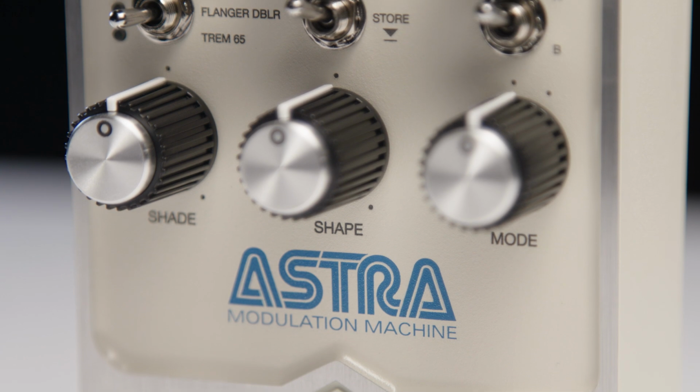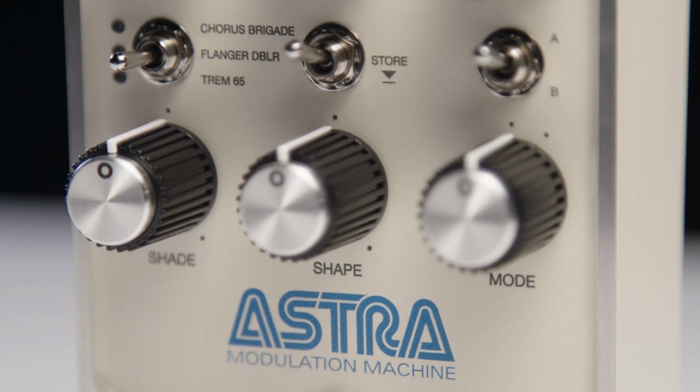The two-position mode switch here on this side of the pedal is really interesting, and it really takes advantage of all that processing power inside Astra. For most of the effects, one mode is a classic stereo setup with the dry signal on one side and the wet signal on the other side. But the other mode actually puts the pedal into true dual mono, where you have completely independent effects on each side, which gives you a really wide, rich sound.